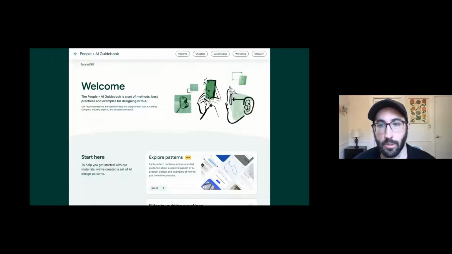Like I said, the guidebook is now oriented around 23 action-oriented design patterns. We're going to go over those today and how to apply them to the work that you're doing on these types of products. The basic gist here is that we're product people too. You'll see some examples in here of stuff that I've worked on, that other people at Google have worked on in making these decisions. We know how hard it is and how you never have enough time to do the stuff that you want to do. And so we've built the entire guidebook to try to make it as easy as possible for you to make great decisions quickly.